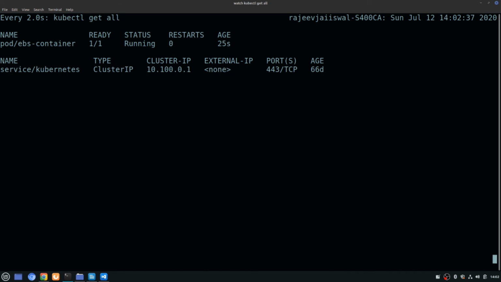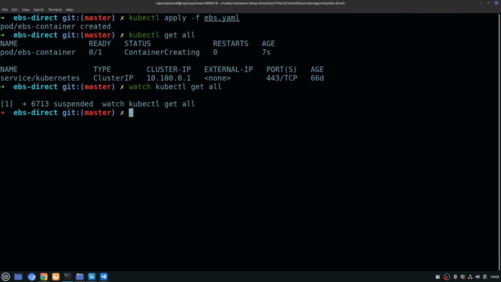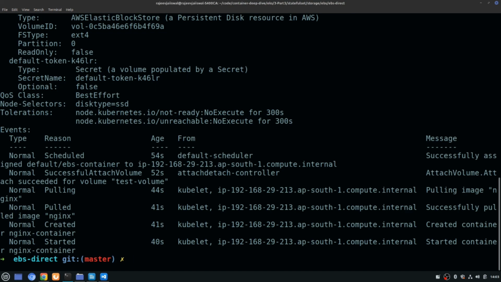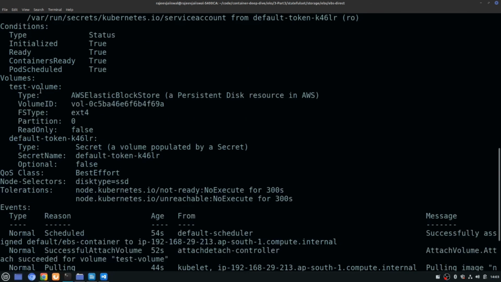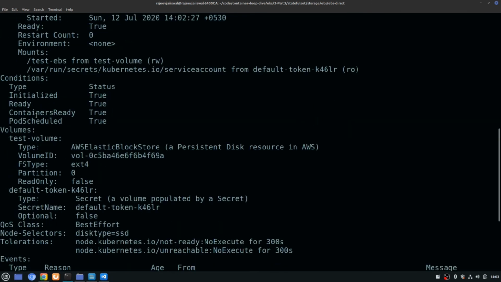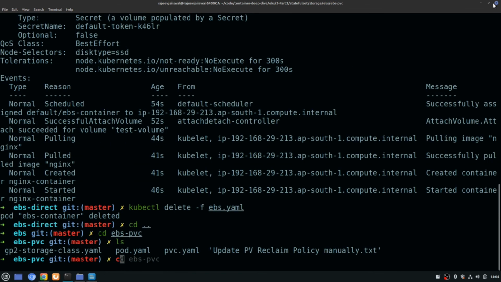So let me just describe this and see if the volume is attached. If there was any issue with the volume, you would not be seeing the running status here. But just to quickly verify it, let me fire the command kubectl describe pod and pod name. So you see, this is the pod description of the pod you have just created. You see the volume is given over here and this is attached. All right.